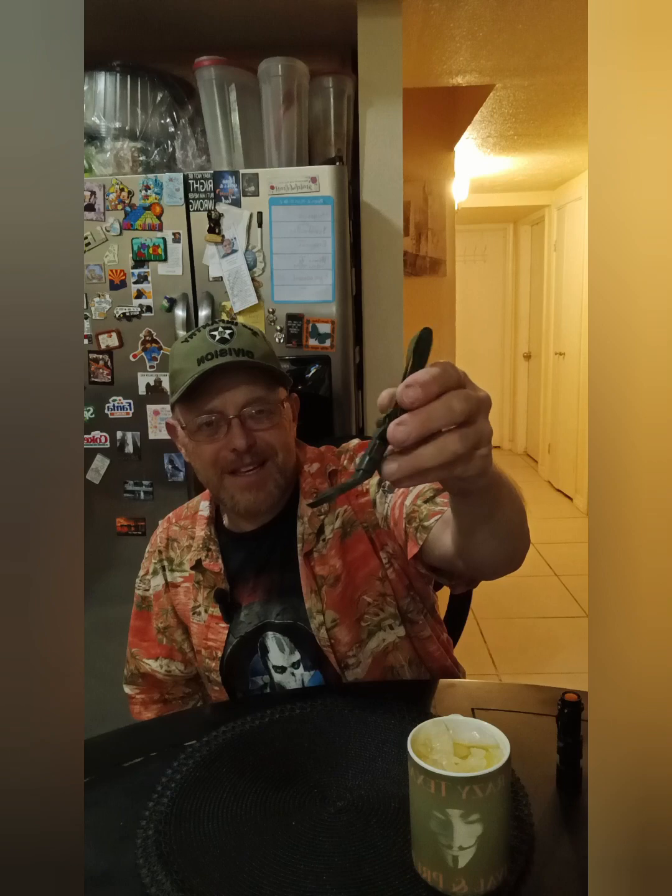Next I want to address this gimmicky water bottle holder. All of them come with this — it's like, why? But let's think about it: if you're in a survival situation and you keep this in your truck and you break down, you might not have a canteen or a CamelBak, but you may be able to find a water bottle and a water source to replenish it. Nobody's going to run out and buy this water retention bottle holder on its own.